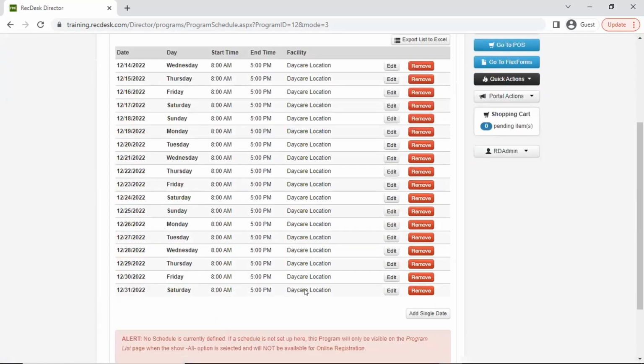This is how I want my schedule to look, because this schedule is going to be how the registration works. I'm going to be able to register my participants, whether they can't come on this day or this day. So they're only going to sign up for the dates that they need. Now, for those of you who like this workflow, especially for something like your summer camps, because there will be fee discounts built in to the number of days that they select.